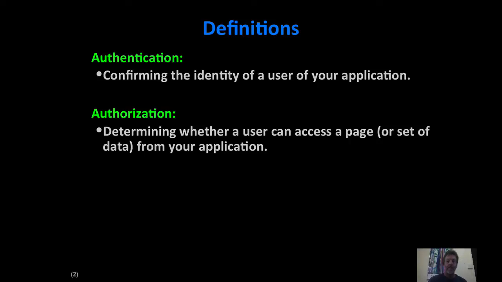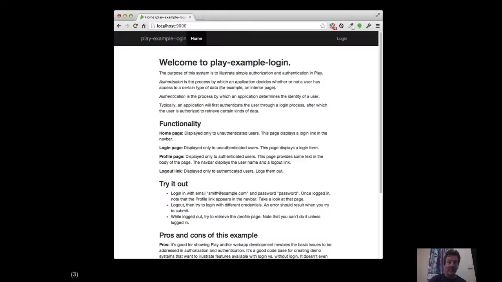Authentication is basically how you verify who the visitor to your site actually is, and that's typically through some kind of login process. Authorization is the ability to control what information a user has access to based upon their authenticated identity. So there's basically two parts. One is figuring out who the user is, or forcing the user to declare who they are in some way that is trusted. And then secondly, once you know that trusted identity, deciding what exactly they can do.